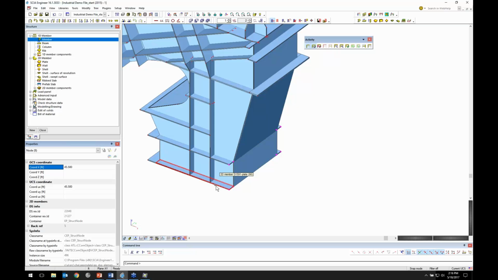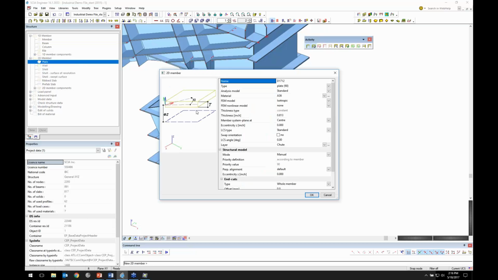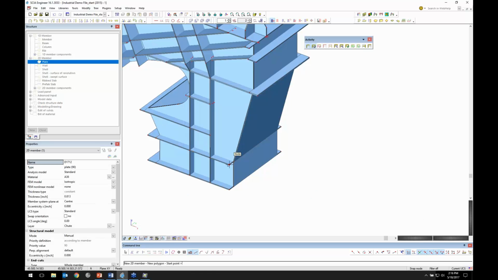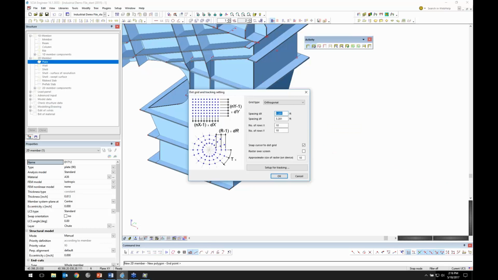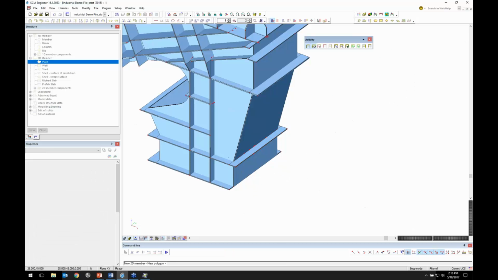Now in addition, we can go ahead and maybe add in some additional stiffeners. So if I go ahead and choose the 2D member modeling tool now, I'm going to use the plate tool. I can set a material and set a thickness, and we can just start modeling in our plate. And so let's model in maybe along the back here. Now we can set our snaps or our dot grid so that our spacing is set to a certain amount. So if I wanted to come a half a foot out, I could set that and then use some of my snapping tools to very quickly and easily draw in that plate, right?